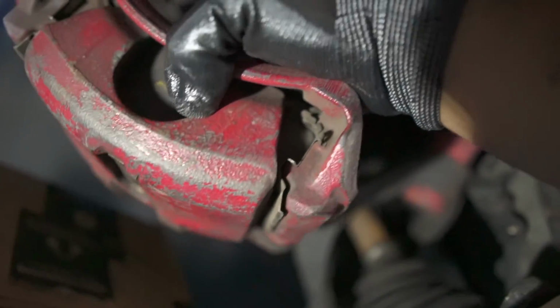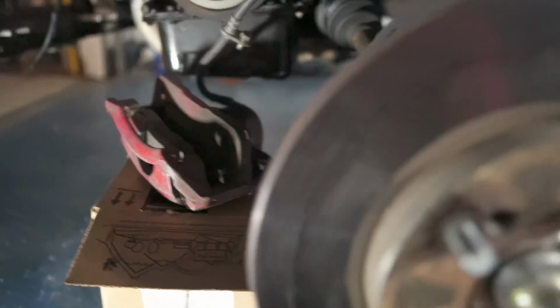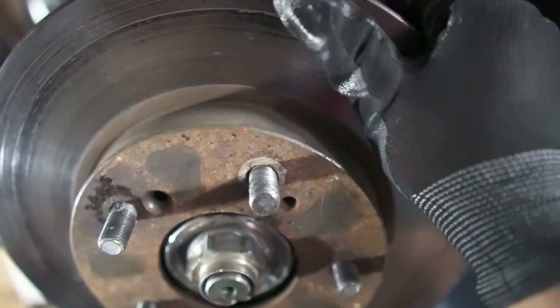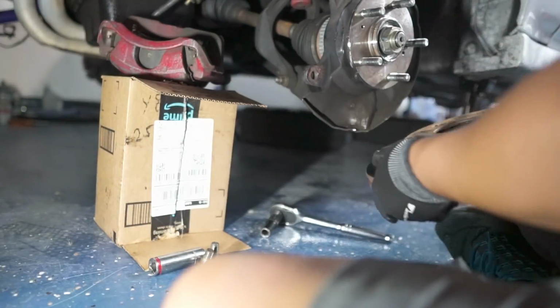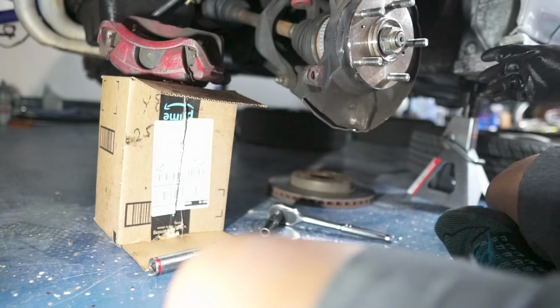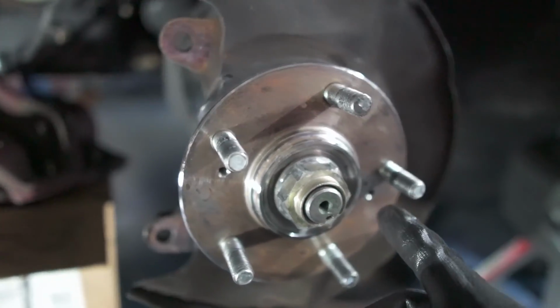I did get the brake caliper off. As you can see, look at how big this is, man. This is humongous. This is the CTR front brakes, and it's definitely huge compared to a regular D series, obviously. This wasn't held on by any screws. We could just take this off. Got it off right there. This is the side, and as you can see, I hope this is a 32. Let me go find my 32 socket and see if I can just break it off with the impact gun.